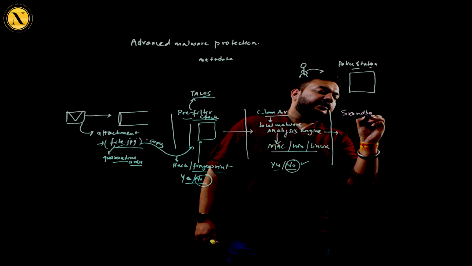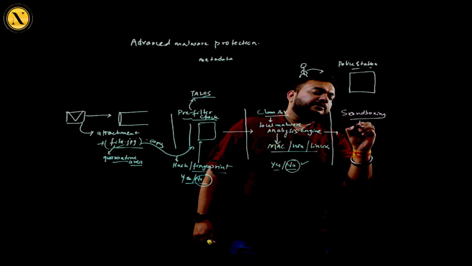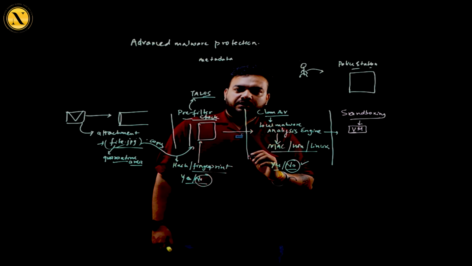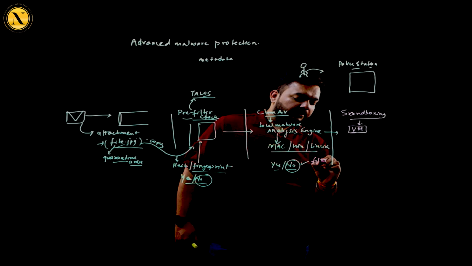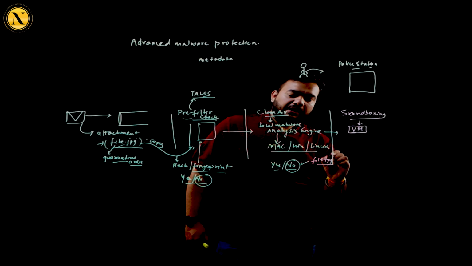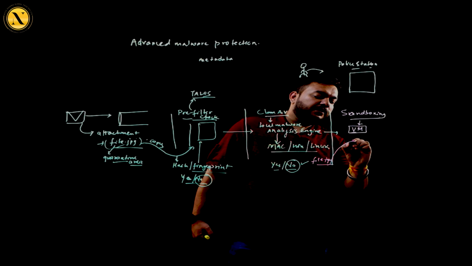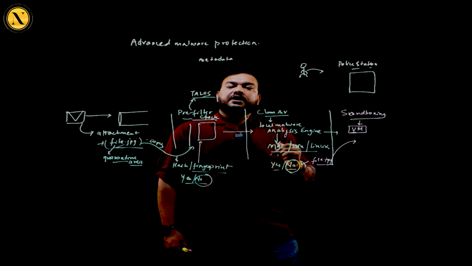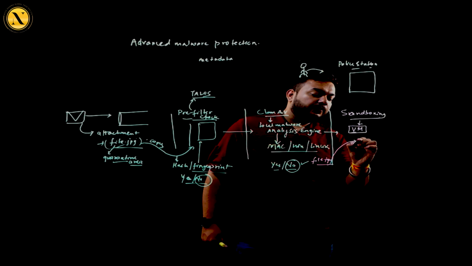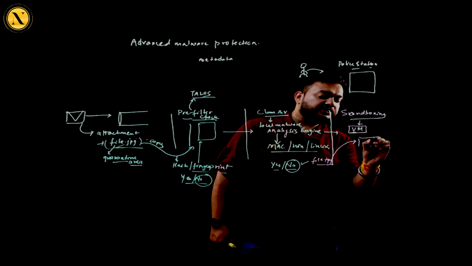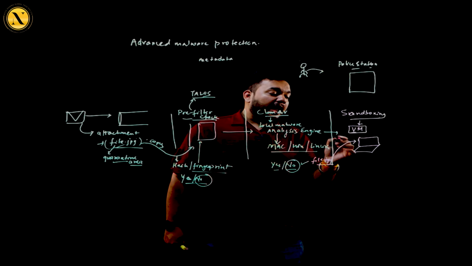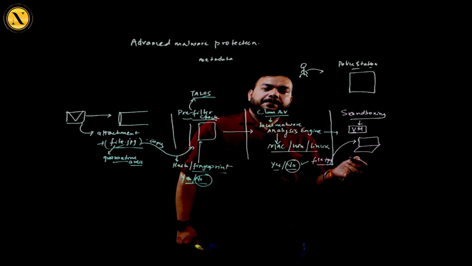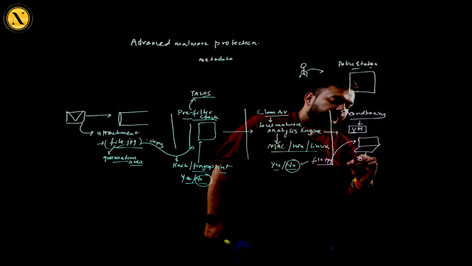the sandboxing. What is sandboxing? It is nothing but designing a virtual environment, a virtual machine, where this attachment file.jpg will be dropped. As soon as file.jpg is dropped inside the VM, it's going to decrypt itself and play, because it will find that it now has a suitable host machine where it can go and play. And as soon as it starts playing, it will start its behavior.